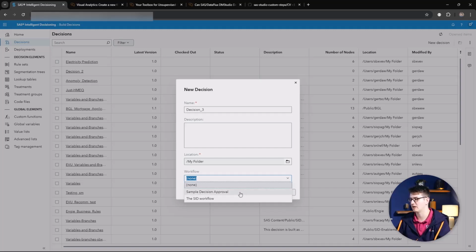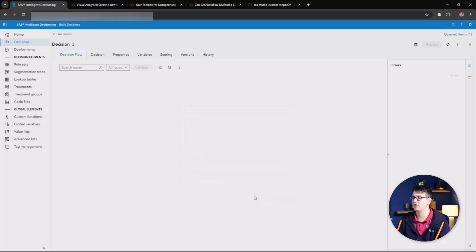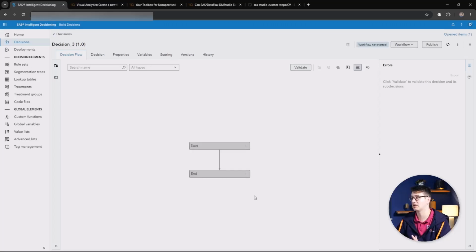Here I'm gonna say the sample decision approval one, hit save, and now this will be adding this specific workflow and all its possible tasks directly to this decision. And you can see this on the top right that I have this workflow now.